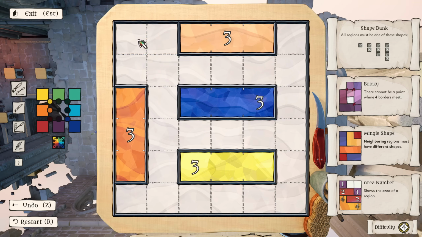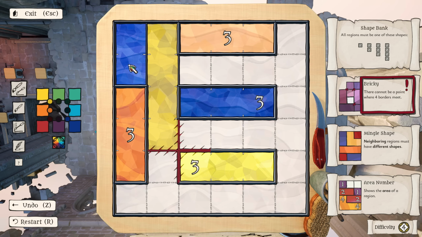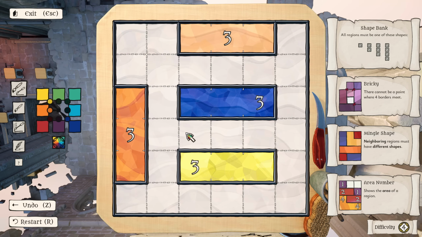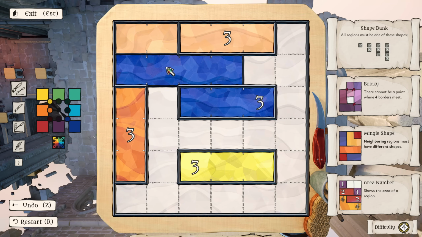So I think that means that there's going to be a 2 and a 4. But it can't go that way, so it has to go this way. I think that is true and correct. I hope it is, because that seems to be the only line that I've gotten so far.